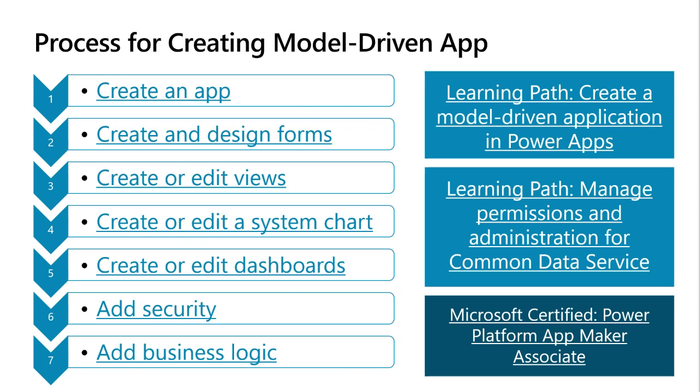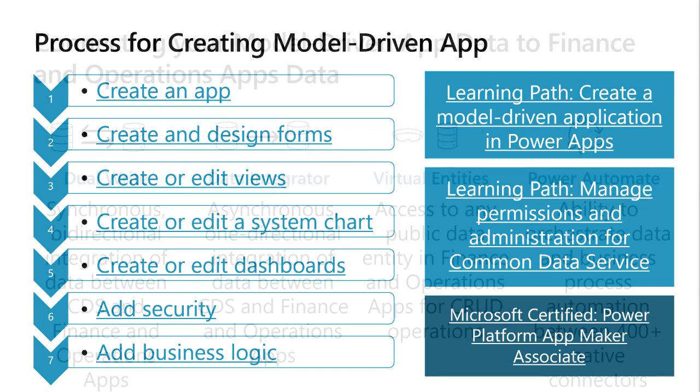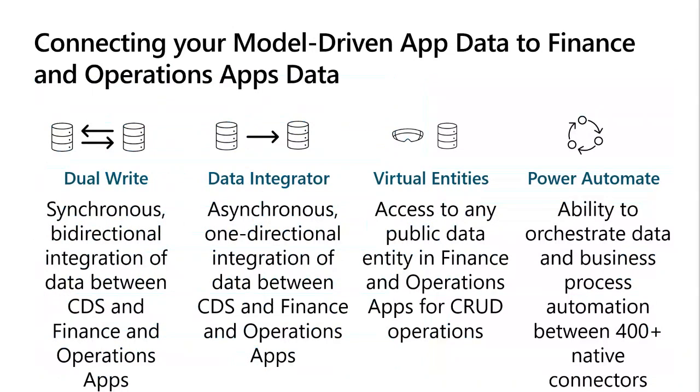So these 7 links are a great starting point for you to learn how to create apps. Like I said, I'll be showing a portion of these steps today. There's also 2 learning paths that I've put links to over on the right-hand side, along with a certification. So if you're interested in getting certified in creating apps, I do strongly recommend the Microsoft Certified Power Platform App Maker Associate certification. So, I talked a little bit about this earlier, but I want to dive into it a little bit more.